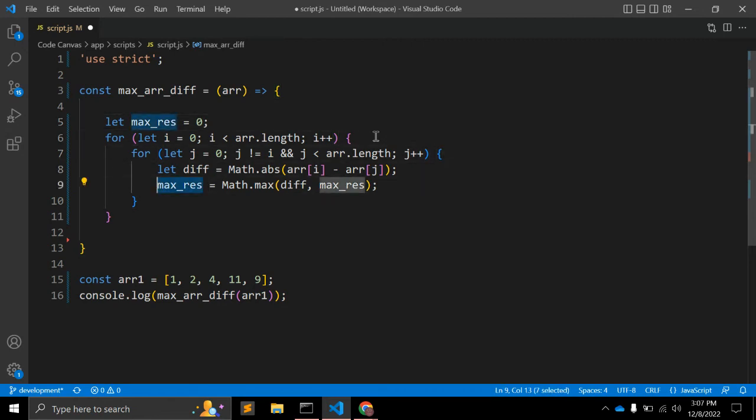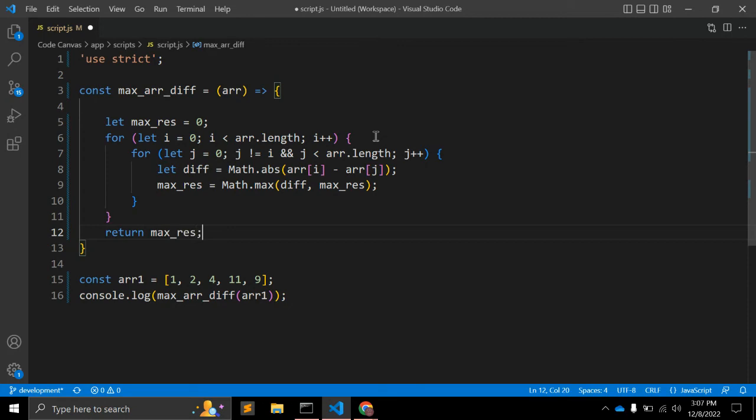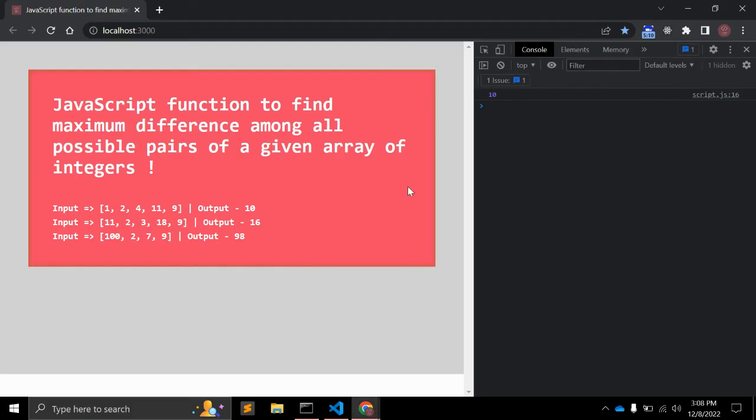Okay, and we will pass its value in the loop. Okay, so now we can simply return maxResult. Then this function should return 11 minus 1, which is equal to 10. Correct, it is returning 10.